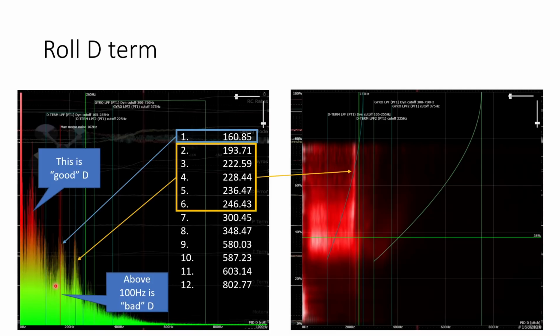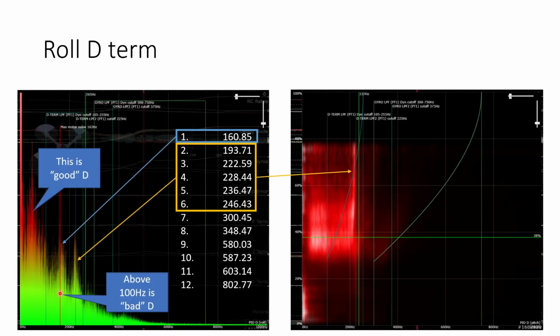However, once you get above 100 Hertz, you're no longer really seeing true flight dynamics of the quadcopter, because even prop wash doesn't really occur much above 100 Hertz. So anything above about 100 Hertz I would regard as bad D noise. This is noise from vibrations in the frame, from vibrations of the flight controller, from electrical noise. There's all sorts of different sources, but none of those sources are to do with the real movement, the real flight of the quadcopter in the air. And so they're acting as noise.